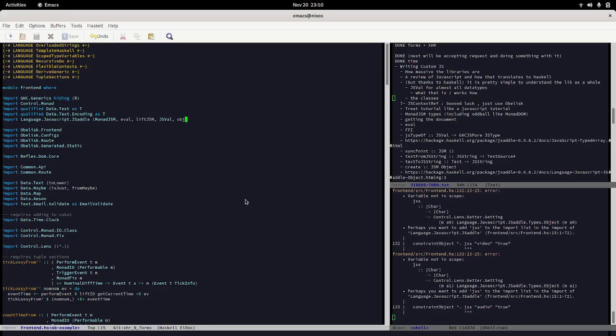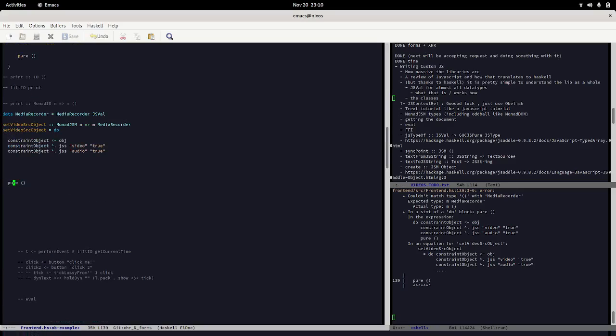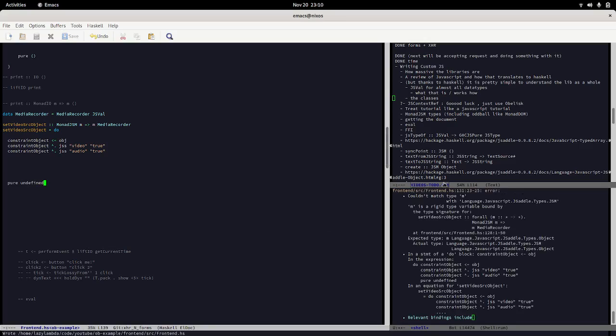Okay, so let's figure this out first. Import JSS, and then we go to line 139. It's complaining because we don't have a media recorder yet, so I'm just going to put undefined because I am extremely lazy. Right.